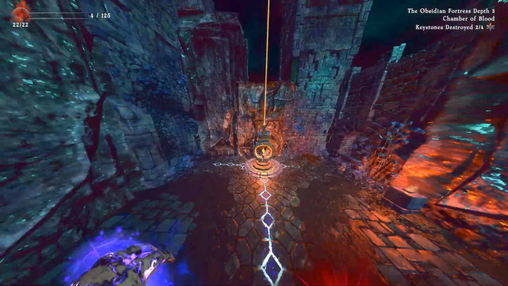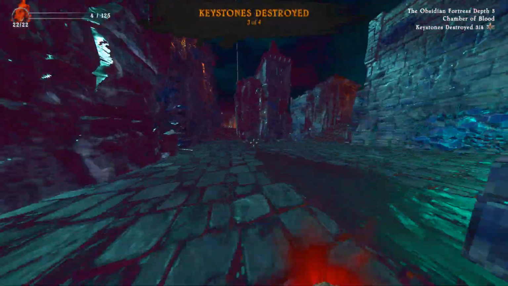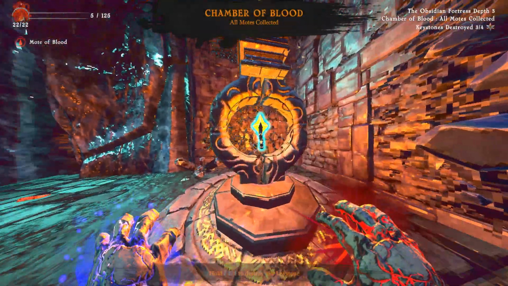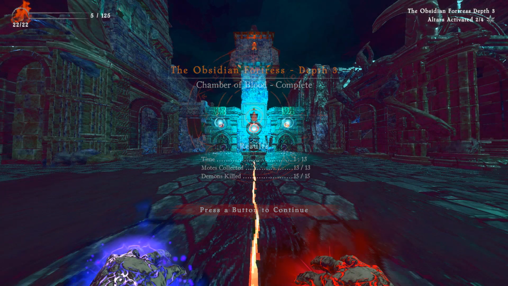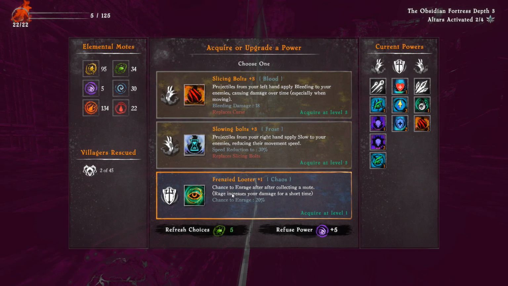Alright, so we kill this one. We're going to kill this last one. Beautiful. Almost collected. I'm really hoping for a health pool. Alright, what have we got? These both replace something. Chance of enrage after collecting a mote. Rage increases your damage for a short time. It's not super great, but it's not terrible.